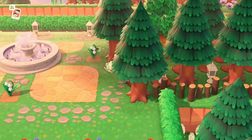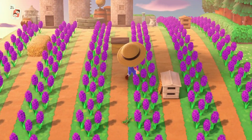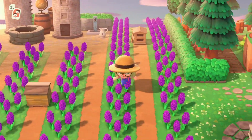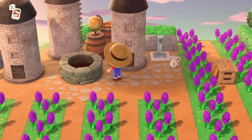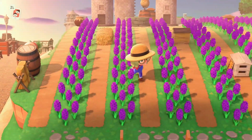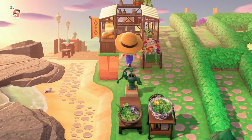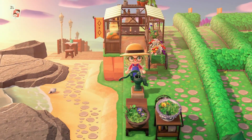To the left is a lavender field. We love her very much. I spent a lot of time on this, and I will probably make a video just dedicated to this field, the process, what it took to get all of these lavenders, the inspiration behind it. But for now, we will just bask in the purple glory. Chef's kiss. To the left of that is the greenhouse, because, you know, got a lot of plants we gotta take care of. Cute.